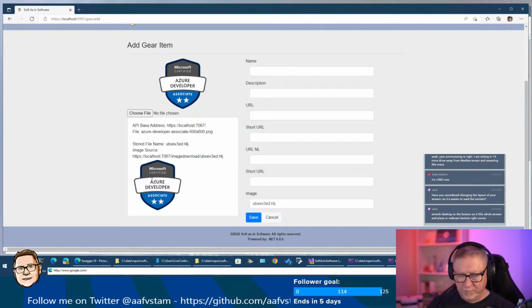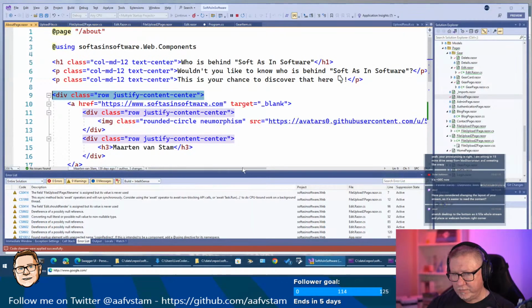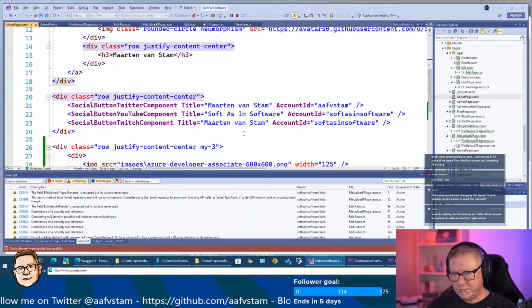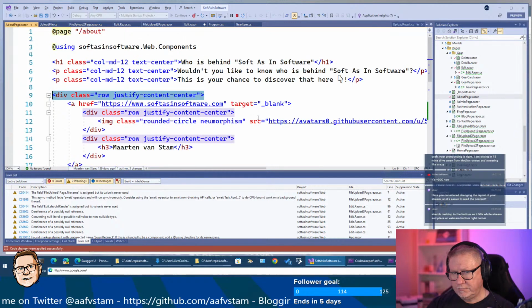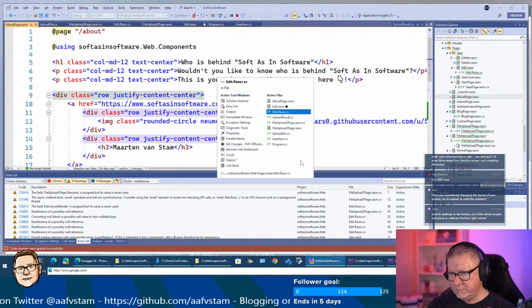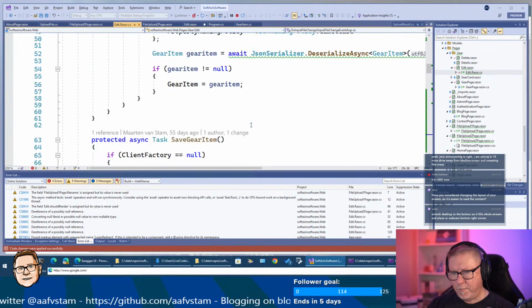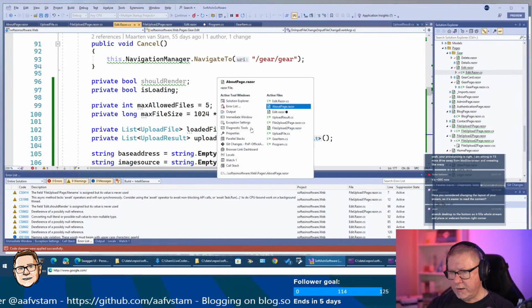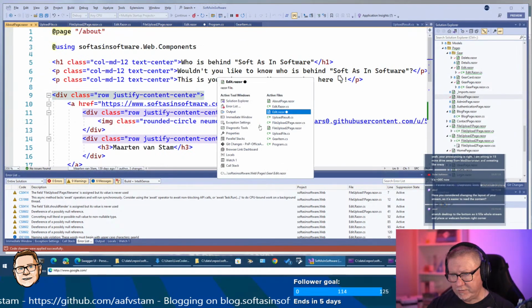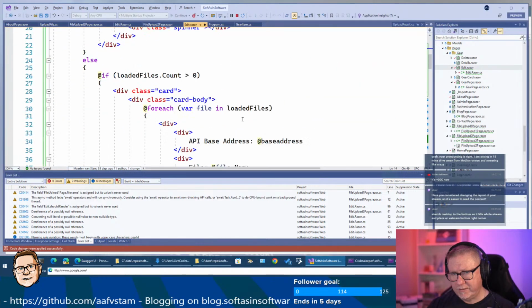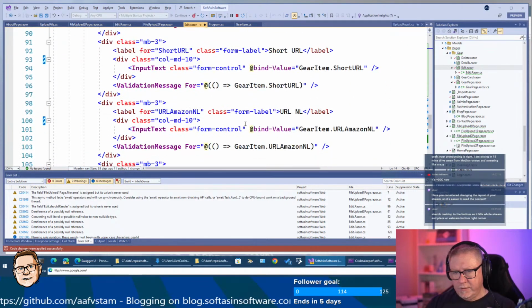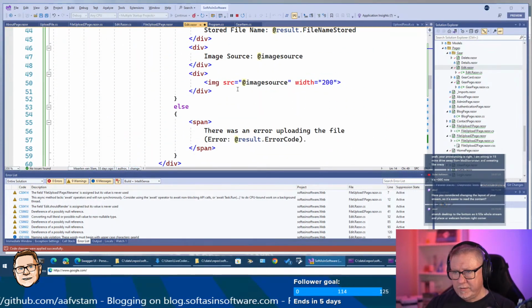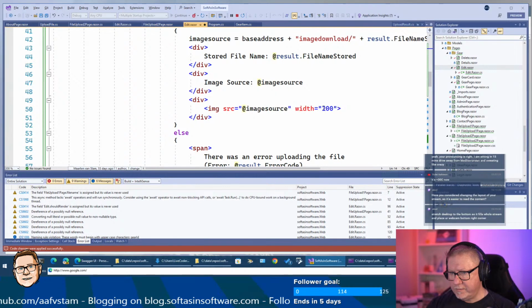So now we can basically take that one out for now. That's on the UI side of that, not the about page, this one. Let's take it out of this one.